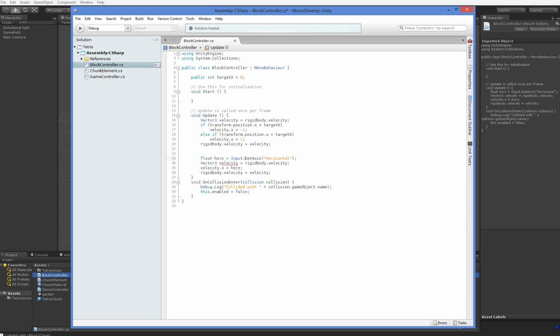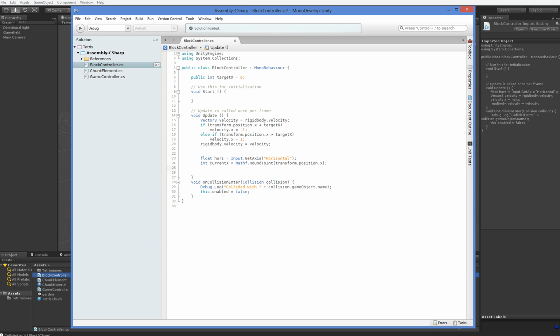So down here we're going to grab the horizontal, and then we're going to set the targetX equal to the current x integer modified by that. So int currentX equals Mathf.RoundToInt. It might be FloorToInt. I think it's RoundToInt. We'll find out soon. Transform.position.x.